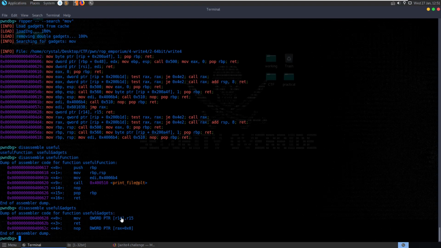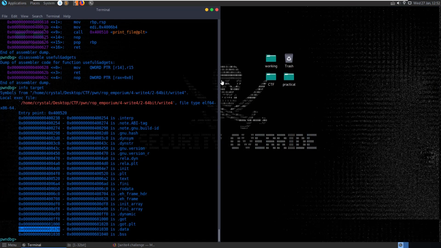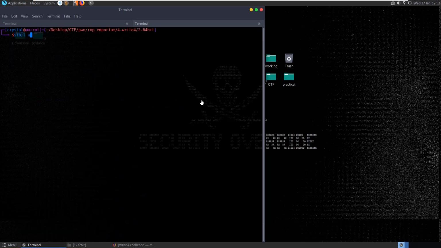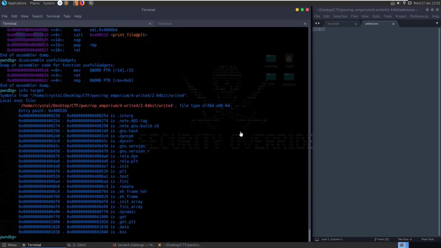Last time we used the EDI and the EBP, so we had our EDI here and we had our EBP here. So we're just using different registers, R14 and R15. We can have a look at the data section again. If we do info target, we can get a list of the addresses here, and here we have our .data section, so we can grab this address. So let's take a note of some of these addresses and try and gather what we need as we did the last time.